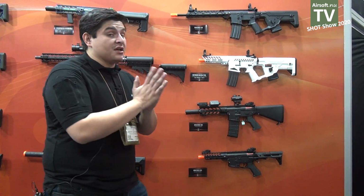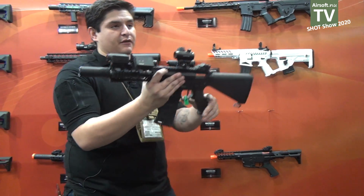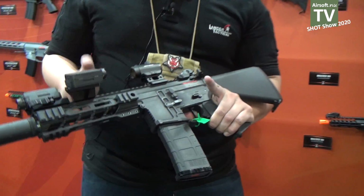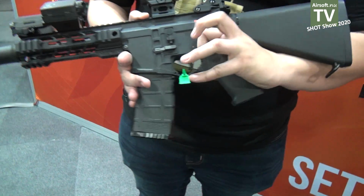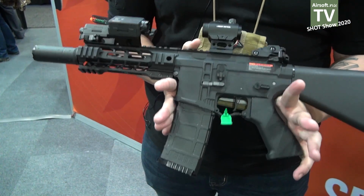Moving on, this is going to be another cool thing. When I was talking about the receivers, I was actually referencing this rifle. Now, this is our new Maverick receiver, newly designed. It's got all the new controls. This is our first truly ambidextrous rifle. We don't normally make ambidextrous rifles, but this is our first true ambidextrous rifle.